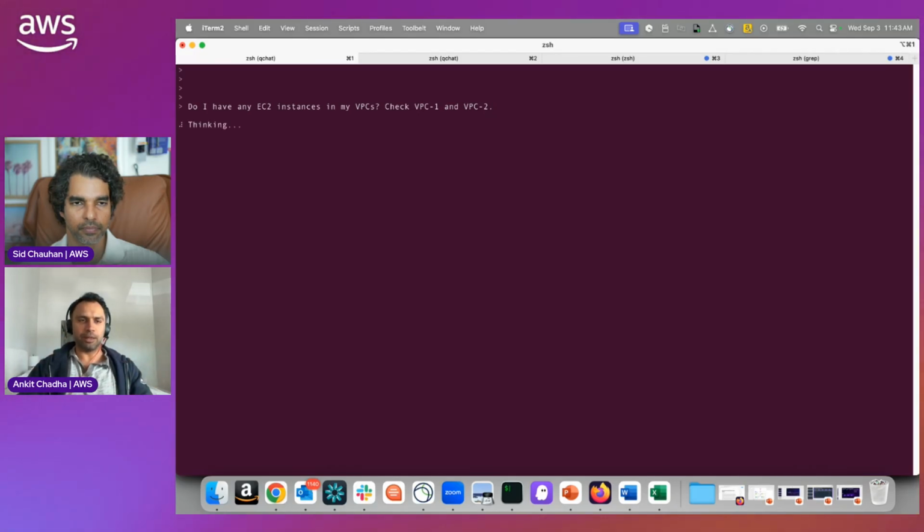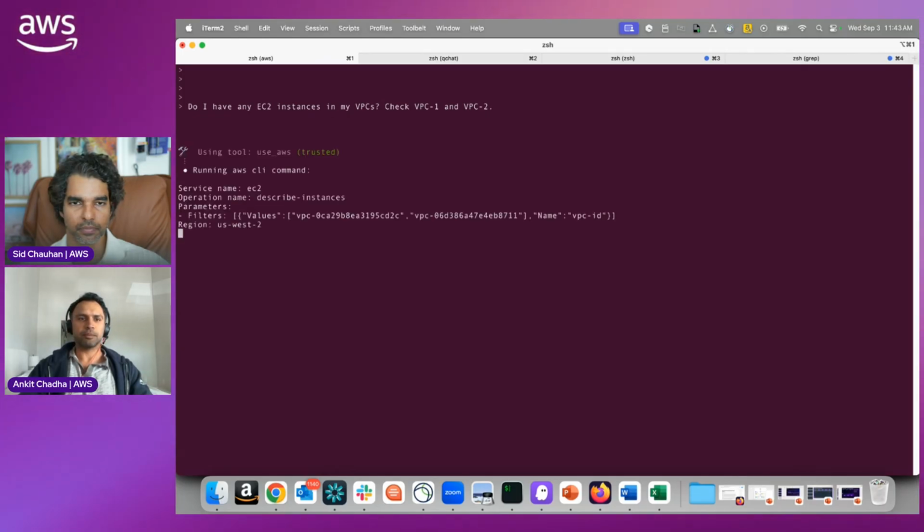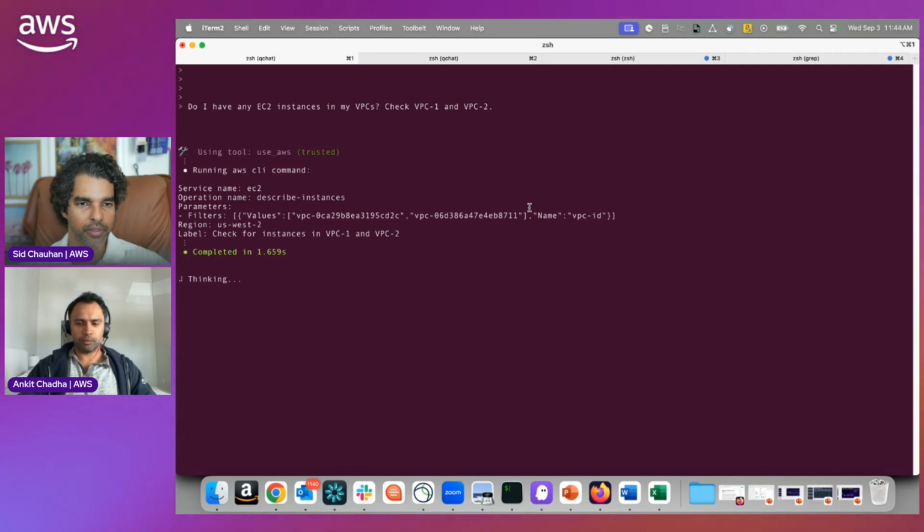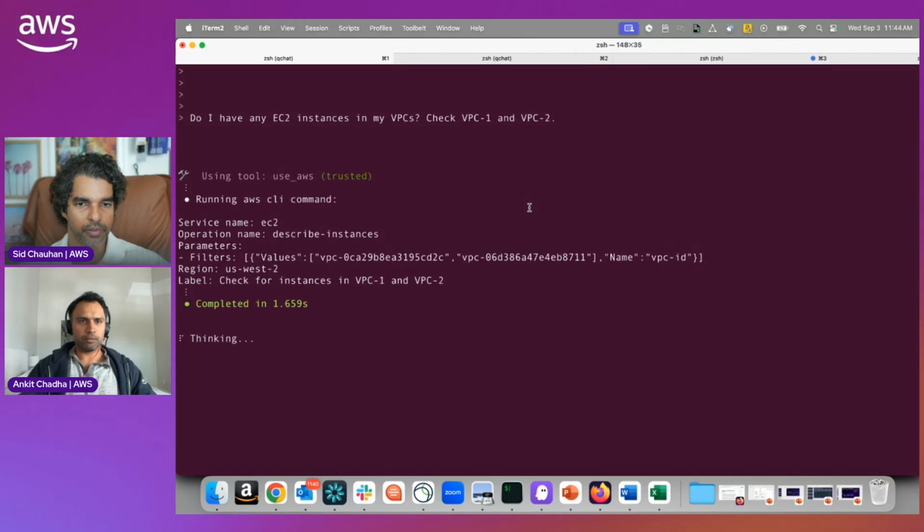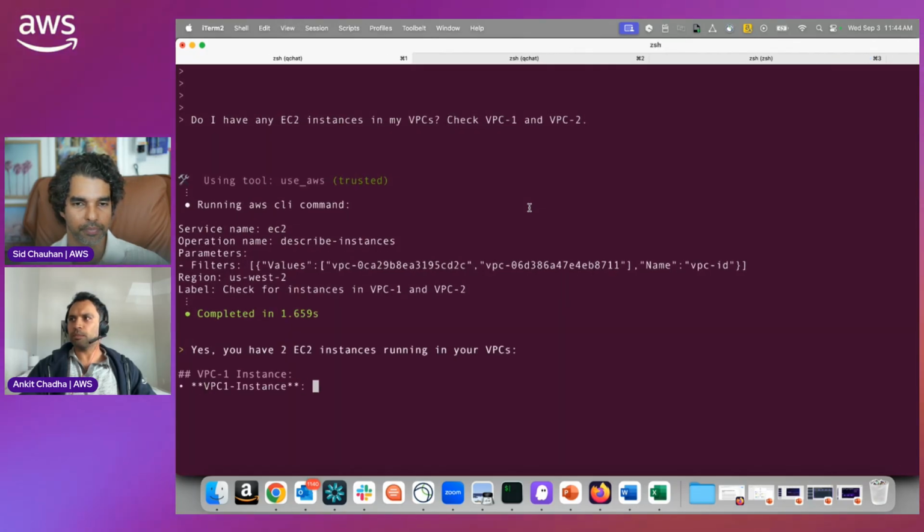So I just want to keep the scope specific for this deployment. So firstly, let's find out what's the state, and then let's ask it to discover very specific information around whether there is connectivity or not. Ankit, maybe let's make this a little bigger. Yeah, I think that's much better. Yep. All right.